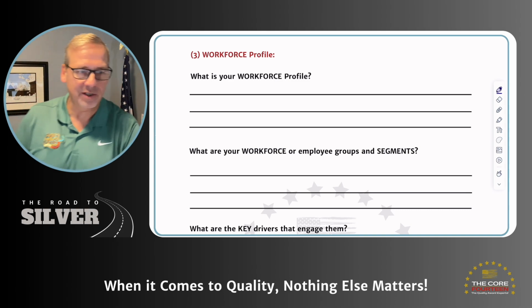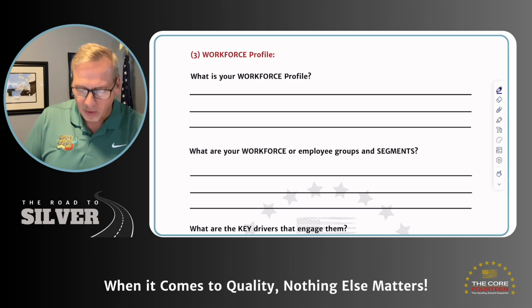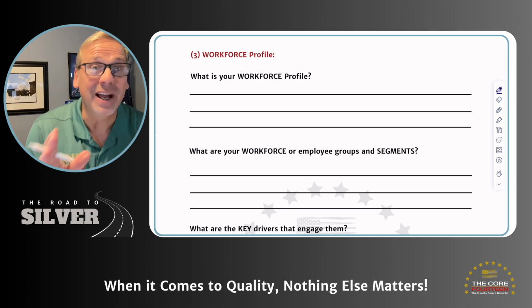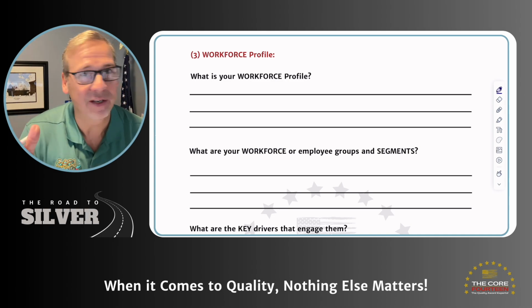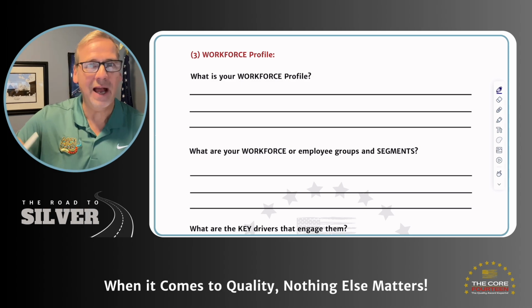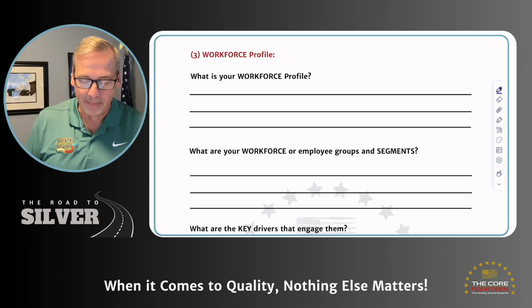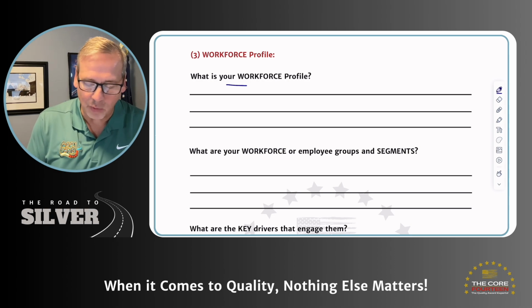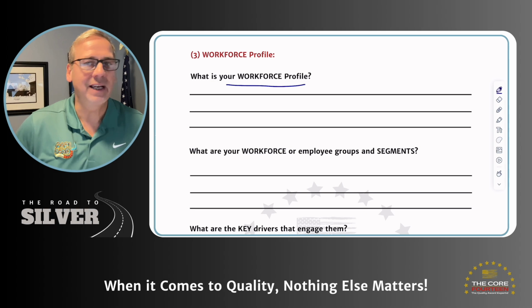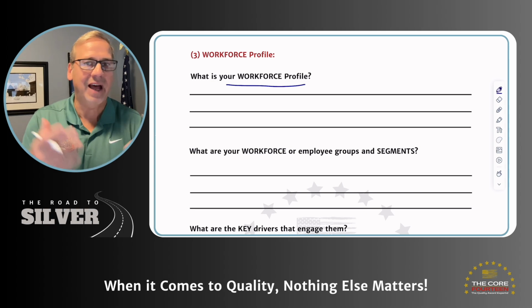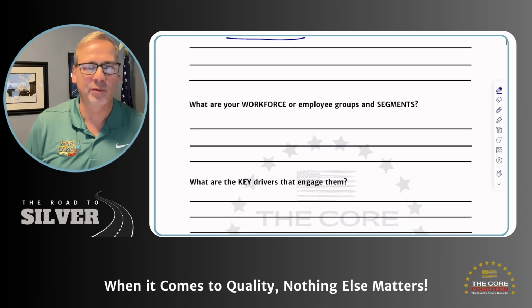Let's break down this question because it is so important. It's such a great question. And just so you know, in case you haven't looked ahead, this question actually appears 2 more times, so 3 times this question will come up in the application. The first question is, what is your workforce profile? This is a question that you've already hinted at in the Bronze application. We're just asking you for a brief overview of your workforce profile.